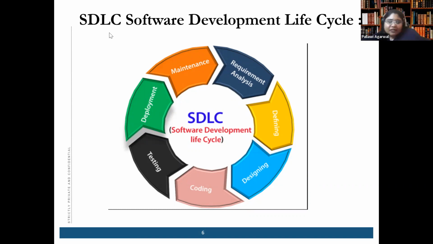I have another question. Yes. This life cycle says first requirement analysis, then defining, then designing, then coding, then testing. After that, deployment comes, right? But once the coding is done, correct me if I'm wrong, it should go for deployment, then the tester tests the thing, right? Because we do it on the server. Once it is deployed on the server, after that we do the testing part, right?